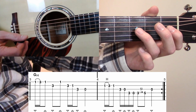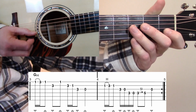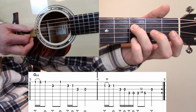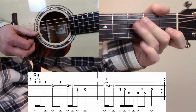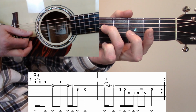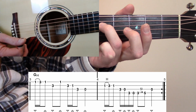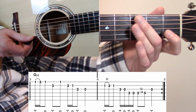Now let's play that 3rd fret G to open with my ring finger. That way you don't really have to move your hand very much out of this first position. Then right after that open D, we're going to place our ring finger back on the 3rd fret D and slide up to 5. That's going to be on a downstroke, that 3rd fret to 5th fret slide on the D string. And you'll see that open G there at the end. Of course, that's the root note of the key that we're in. We're in the key of G.